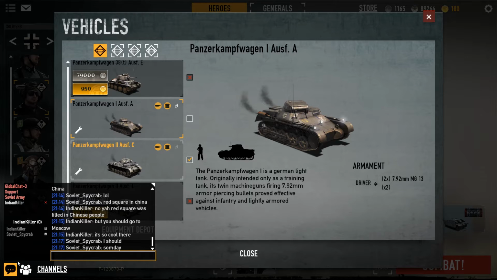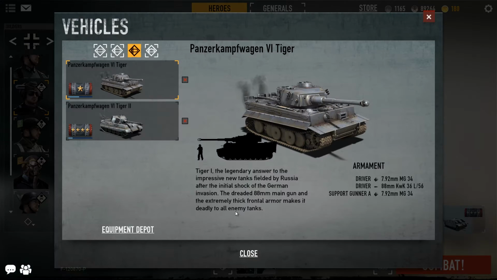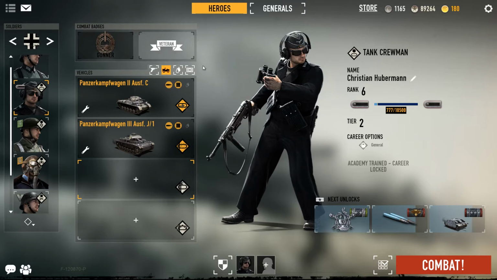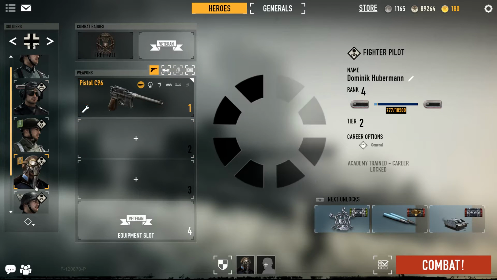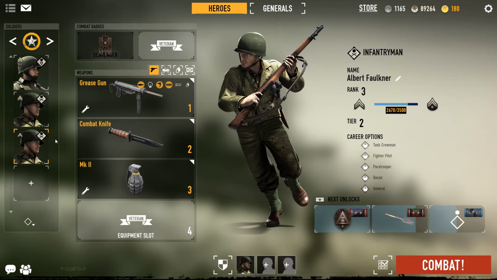Filled in Chinese people. Alright. Yeah, imagine that on the Tigers. It's pretty good. And basically tan skins used in the Africa Corps, I wanna say? I'm not sure if I'm correct, but Africa Corps, I believe. Alright, let's move on.